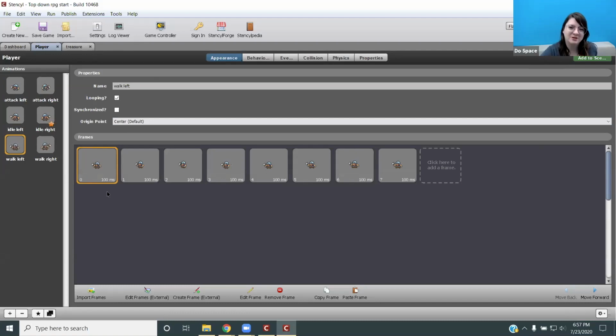Searching on there is going to be a little trouble, so I just went for the first character I could find. I just have left for my up animation and right for my down animation here. But anyways, going back here, see the names here. If you use the switch animation action, it's going to look for a name in the animation of that actor and switch to it. So I'm going to go to events.